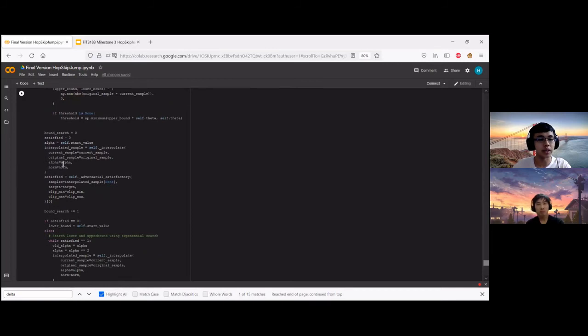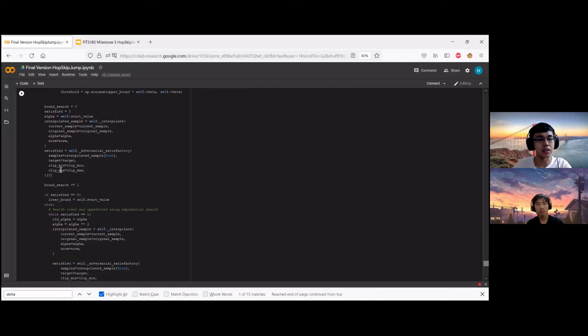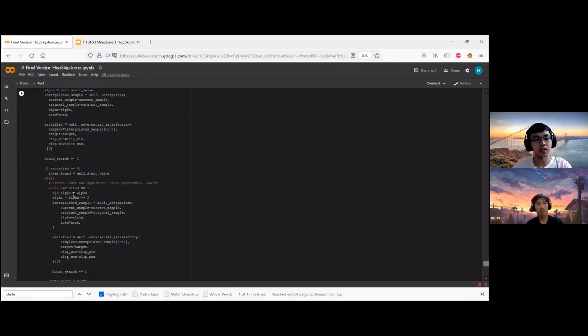And we interpolate the data, and we check if the interpolated sample is satisfied or unsatisfied. If it's unsatisfied, it means that we have reached the other side, which is the non-adversarial side of the attack, which means that the search range should be stopped as we have found the boundary.